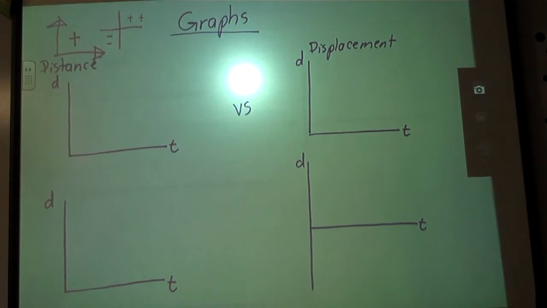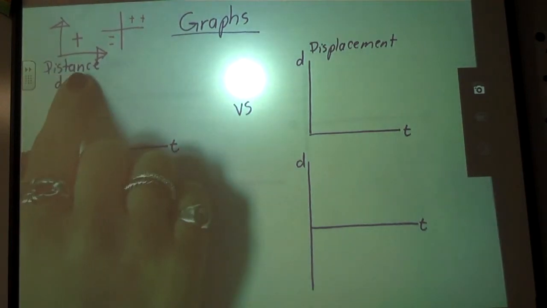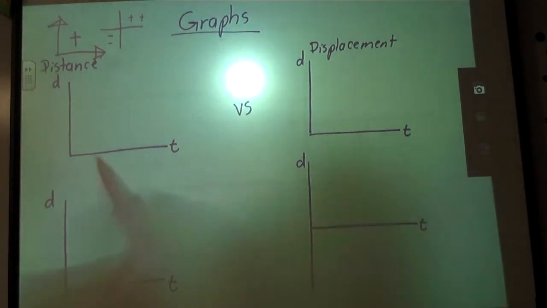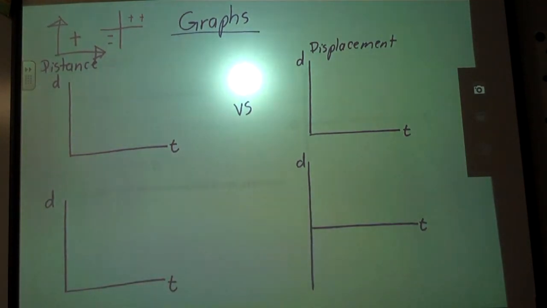So, first thing, starting with kinematics. Since kinematics is motion, and whenever something is moving, it is going some kind of distance over some kind of time. Think about the little car moving down the highway. It takes him X amount of time to go X distance. When we say the word distance, we are talking about total steps taken, total miles driven. This is a cumulative function, and direction is not taken into account. So, if somebody were to walk 10 meters to the right and then turn around and go 10 meters to the left, it does not matter. They have still walked a grand total of 20 meters.